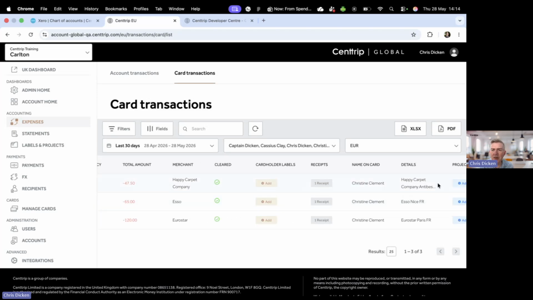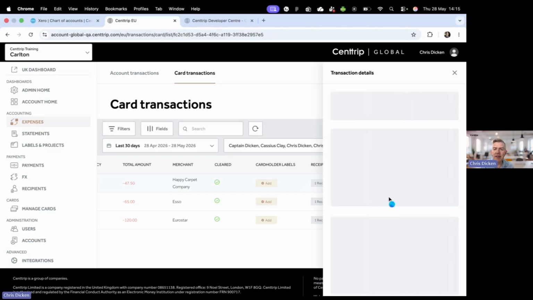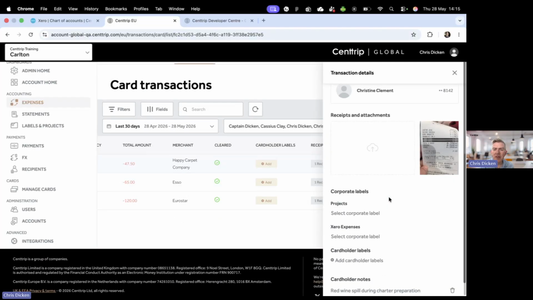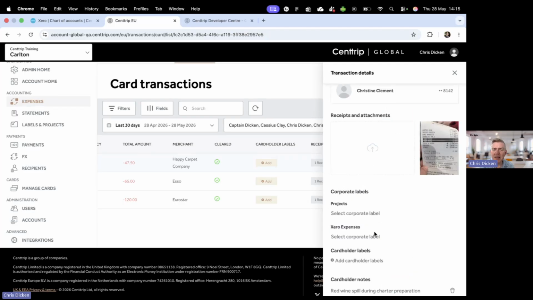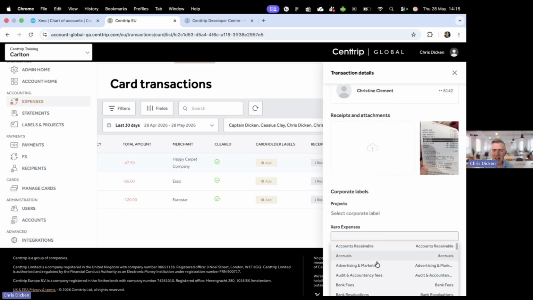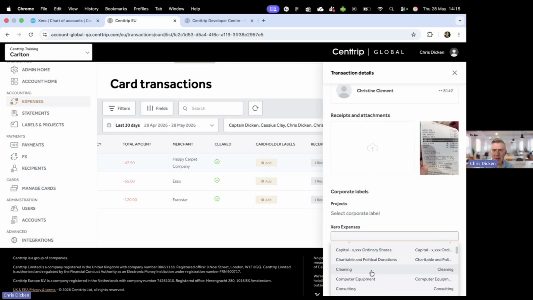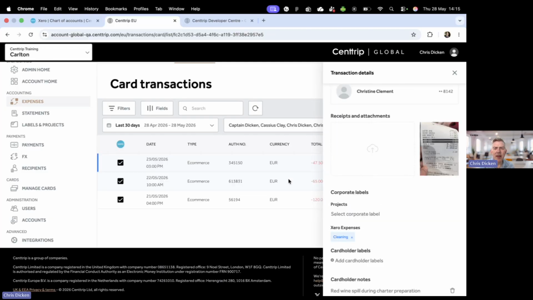Actually, while we're here, we need to categorize these, don't we? So let's select our expenses. Which one's this? This is a cleaning fee. So I'll select, I think I've got a category here for cleaning. Yep. So we can do that.